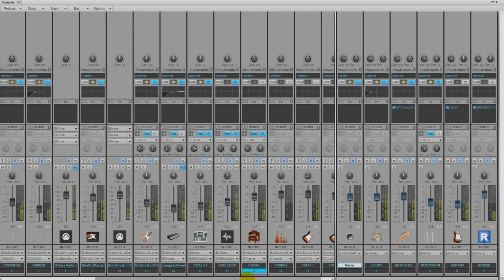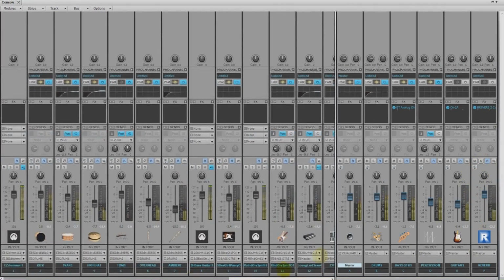But as you can see, grouping buses is very helpful for controlling a lot of like instruments and making it manageable with one particular fader. This is very popular with live mixing too. For instance, if you have a bunch of background singers and you've got their blend all matched up, and you want to bring the background singers up or down in relation to the main vocals, you can just do that with one fader. That same sort of situation here.